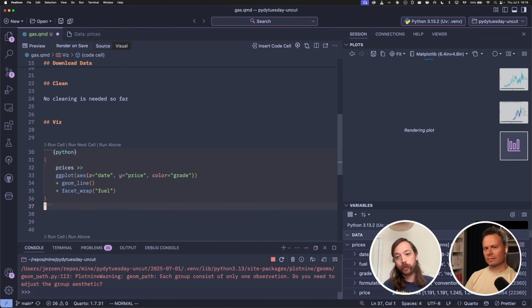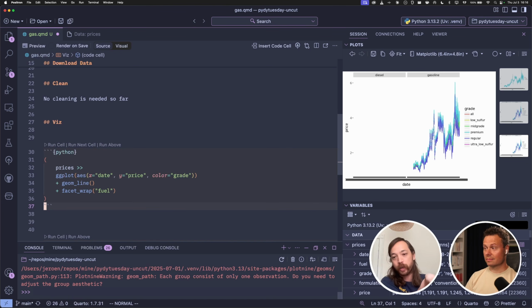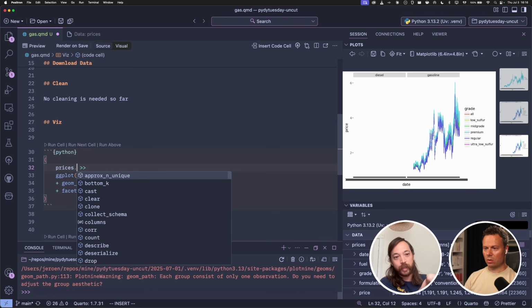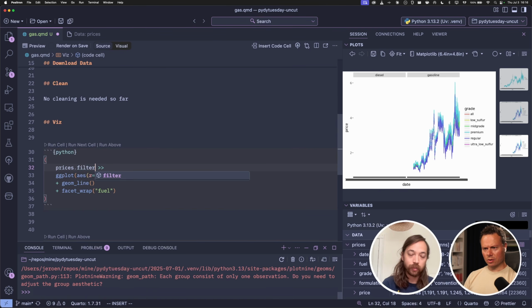This is a way for you to keep your polars code before Plotnine, so now you can do prices.filter. I like the pipe operator because it very much reminds me of working on the Unix command line, and of course in R, which now has a native pipe operator as well, and had a pipe operator for a bit longer before that, thanks to magrittr.